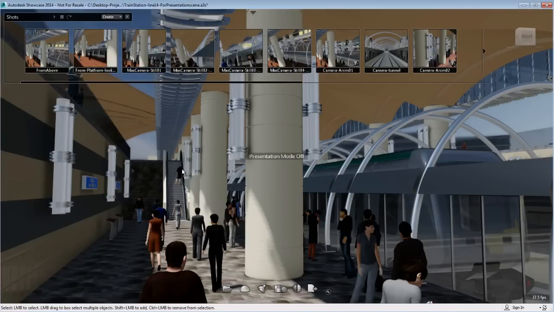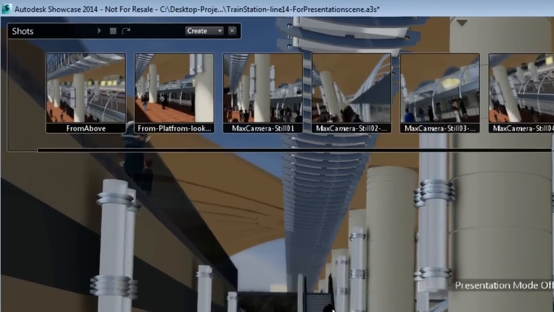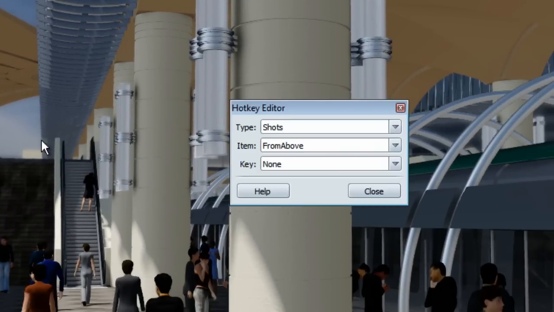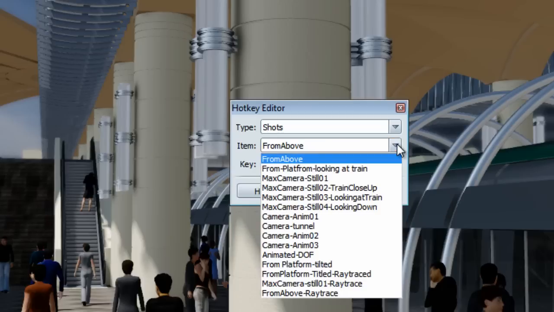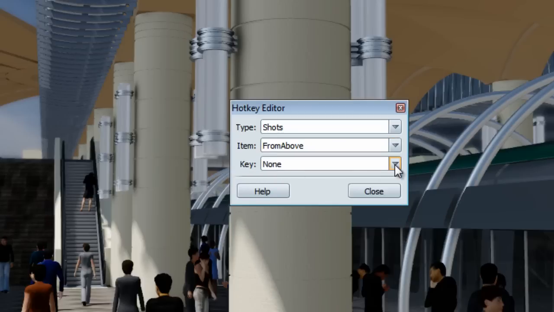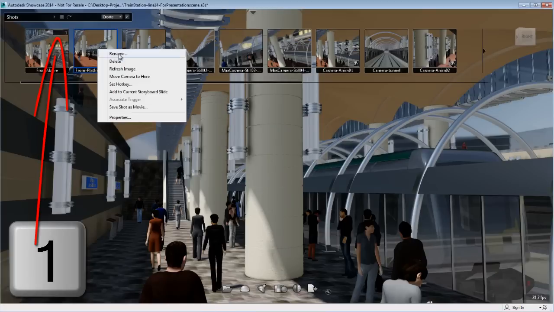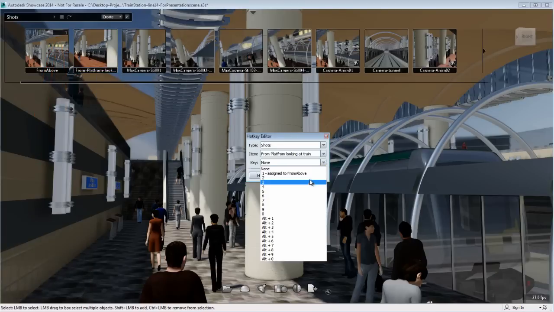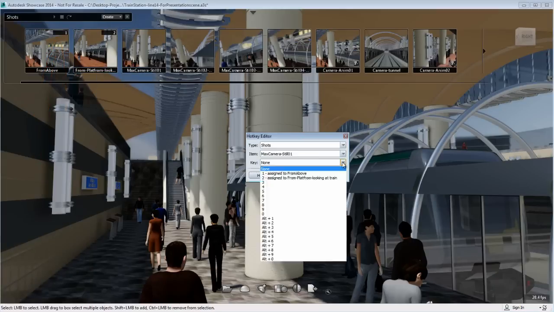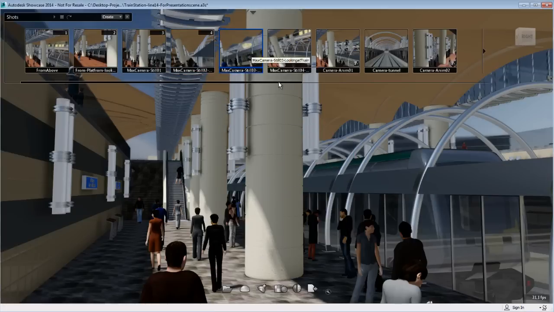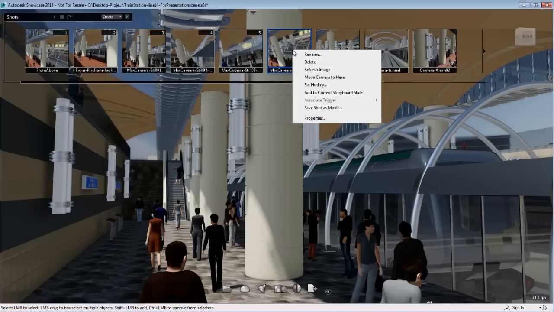And it's a very easy process. Open the shot menu, right click on the shot you want to assign a hotkey to, select the hotkey menu. So you see here you can assign it to a shot or a slide. It lists which shot it is that you're applying the shortcut key to, and then select, for example, key number 1. So on your keyboard, now when you hit 1, it will load this particular shot. So do this for all the shots that are present in your shot menu and all the shots that you're thinking you will be using for your presentation.